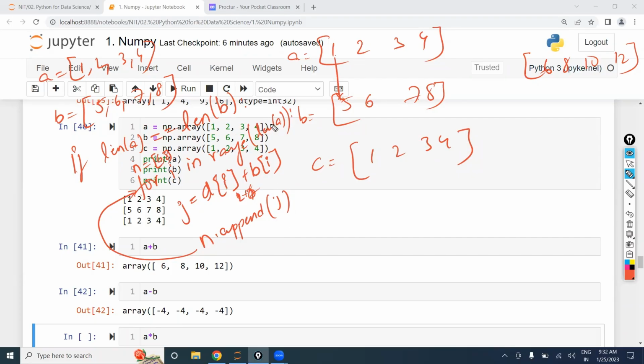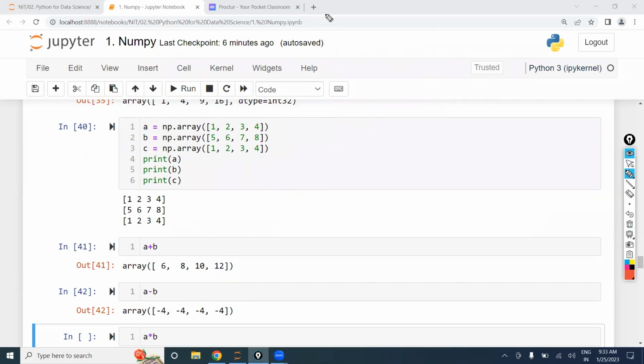Next 2 is also completed. Next 3, so A of 3 plus B of 3. Like this, it is going to take each and every element and add. And finally, I'm printing the n value as the output. Is that clear? So that is the code. If both of them are equal in size only, it is going to work. If both of them are not equal, it will throw the error.